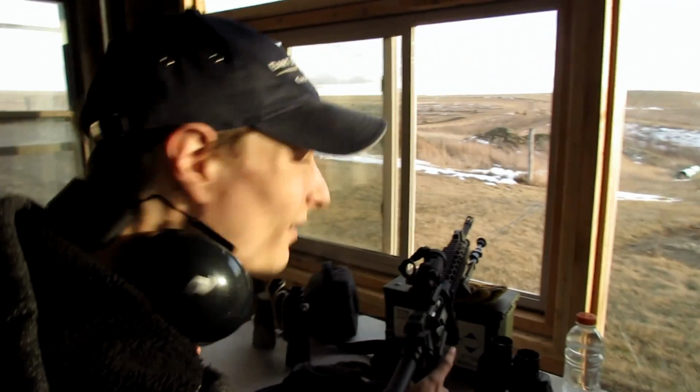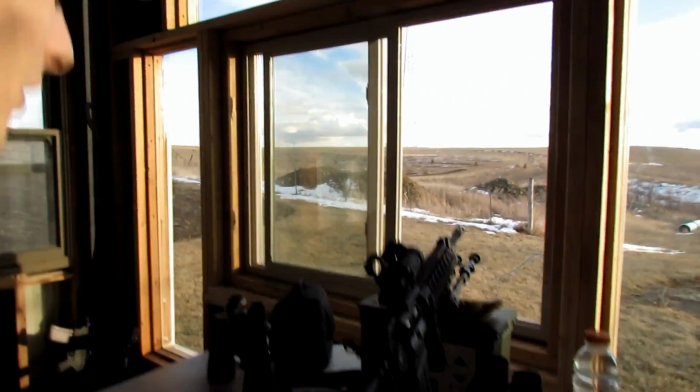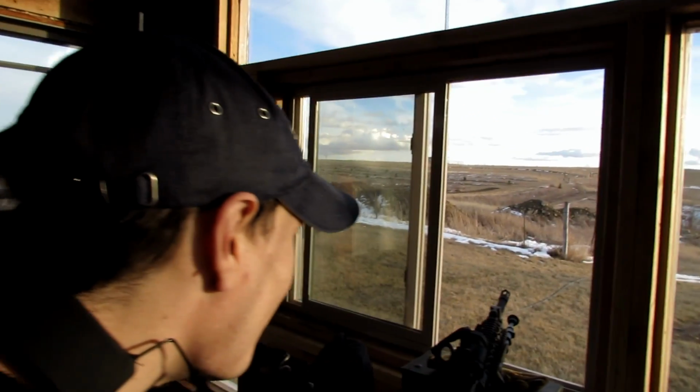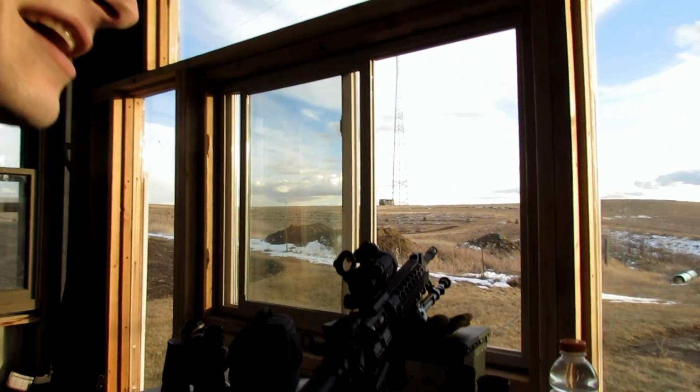Who says you can't do precision work with a red dot? Well, we just proved him wrong. If you got half decent vision, it ain't that hard. No, that's excellent, man.